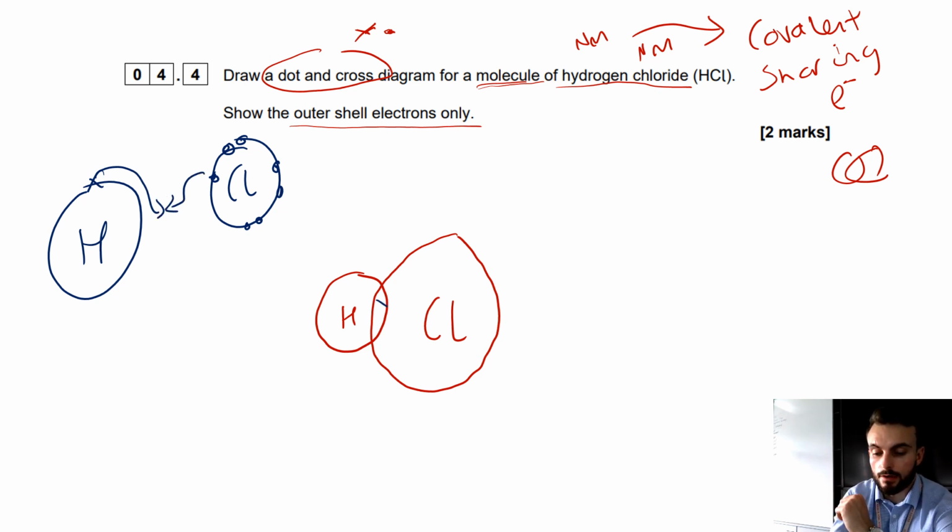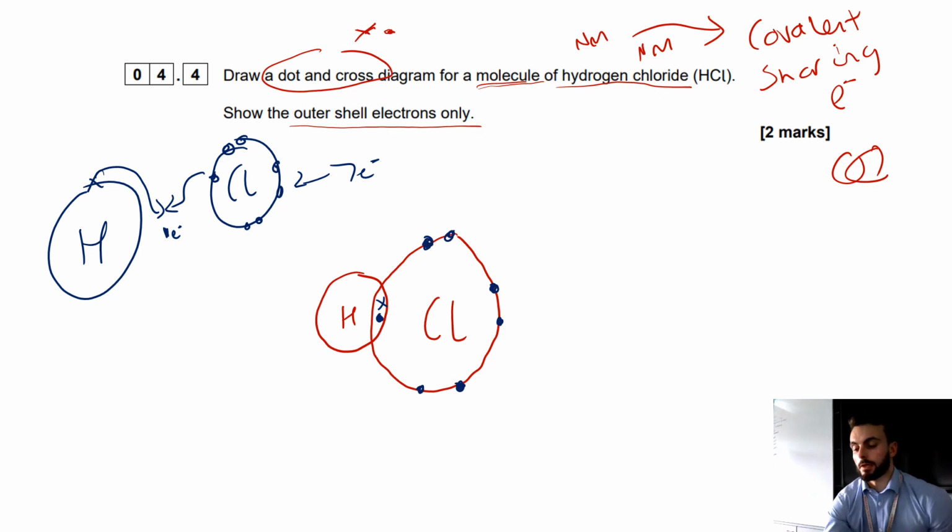So you start with that in the middle. 1 dot, 1 cross. Doesn't matter which way around it goes. And then when you do the chlorine, you just fill in the rest of the electrons that the chlorine had to start with. It had 7 to start with. However, there's 1 that's going to be used in the middle here. So you're just going to draw whatever's left over. There were 7 to begin with, so there are going to be 6 more on chlorine. Like that. It doesn't matter if they are crosses, as long as there's a cross and a dot in the thing. It doesn't really matter which one represents which element. It's just to show that there's a difference.